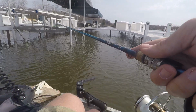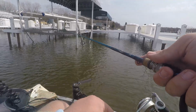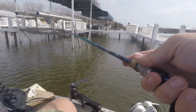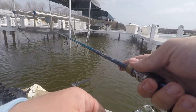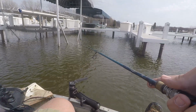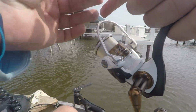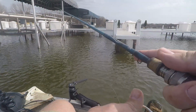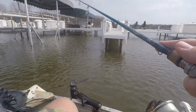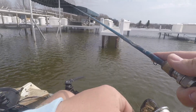See if there's any more. The upside about crappie fishing is usually there's a couple of them in an area, so hopefully that's true for this boat lift. That guy was just kind of in the middle of everything, so I don't know if I pulled him away from it and he hit it, or he's just cruising through. But because he was there, I will make a few more casts to the same spot.